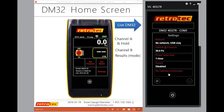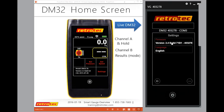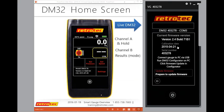You can recalibrate the touchscreen. All these things are pretty self-evident when you actually start playing with the gauge. But some people wonder where they're at or how they actually get to them. Again, on the last page, I can change my language or confirm what version I have, or the calibration date and the serial number. All that information is directly on the gauge here.